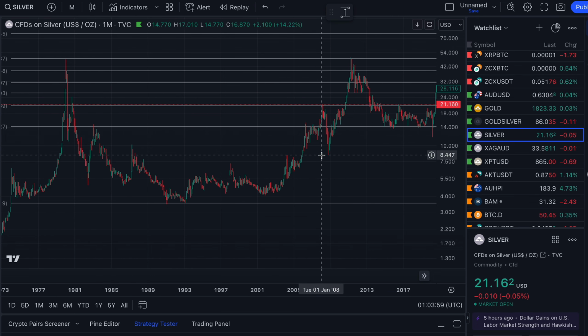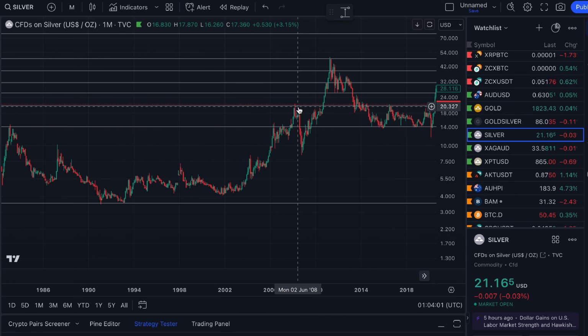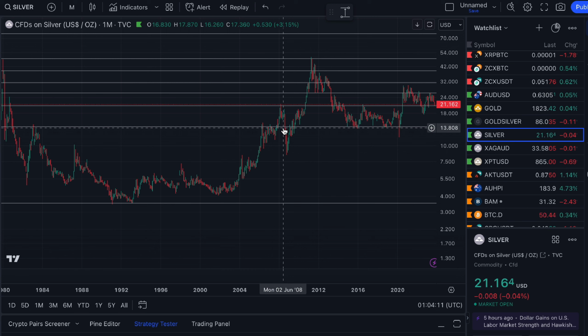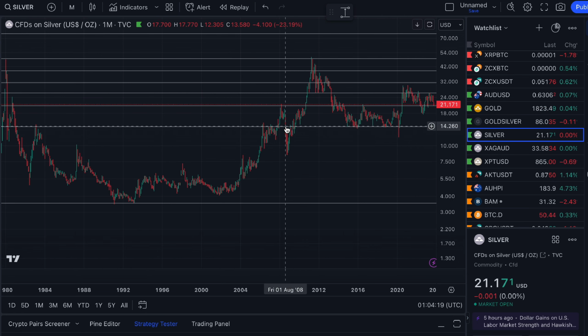Now, what caused that? Well, 2008. This was a black swan event. Of course, in financial markets, you can use all the predictive tools that you want, but black swan events may occur, and when they do, they usually overcorrect, or go way outside of the predictive tools. For example, in 2008, you had the global financial crisis, and then you saw everything go down, including the metals. So we spiked all the way down.